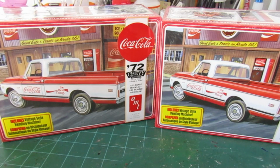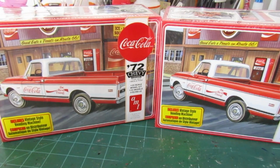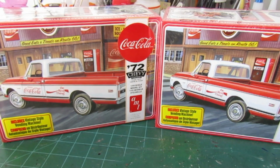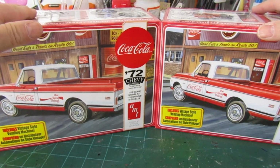So I'm looking forward to kind of putting these together. I won't do the Coca-Cola thing. I don't know. I may do a Coca-Cola thing. I'm not sure. I may just go ahead and do a Coca-Cola machine, put the machine in the back of it, see what's going on. I'm not a Coca-Cola collector, but I love this year model.